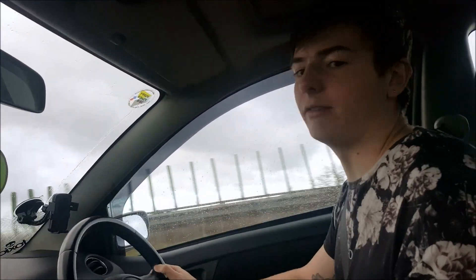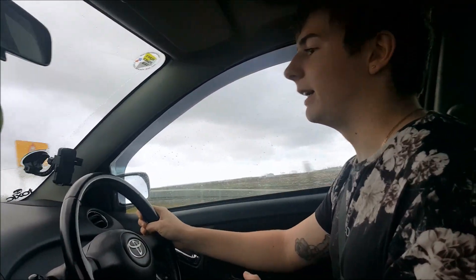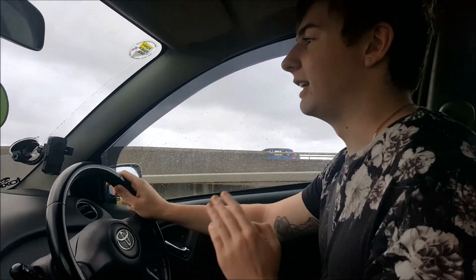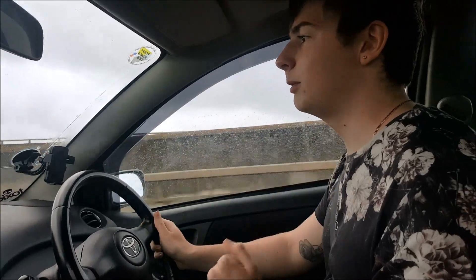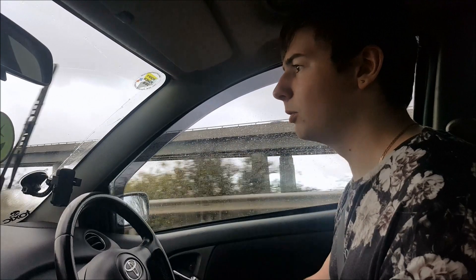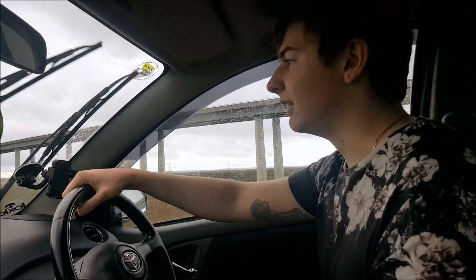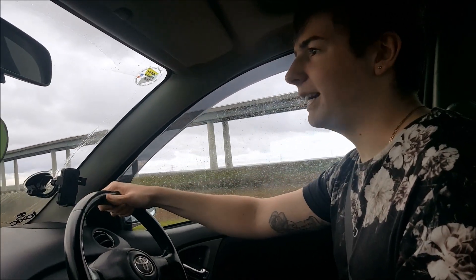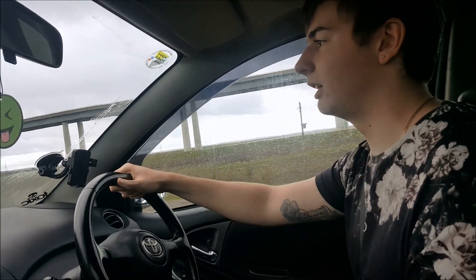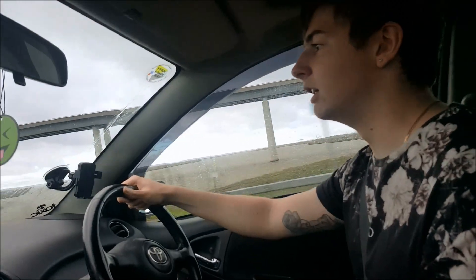It's a car you can drive and enjoy and drive the absolute crap out of, which is what I love about it. As you can see by the intro, I just full-on sent it with a big wheel spin. I would not do that in a nicer car, but because this car is old and not worth an awful lot, why the hell not? I take it down country lanes all the time and just boot it around.